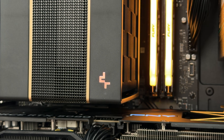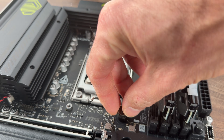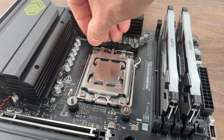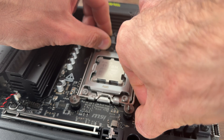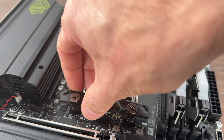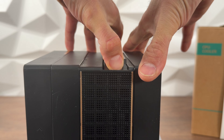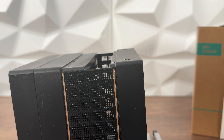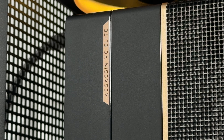The installation process is really straightforward. First, remove the original retention brackets from the AMD motherboard. Second, place four spacers — almost like thumb screws — timed up to the original bracket positions. Place two retention brackets on top of those and four thumb screws to lock them in. Then remove the middle fan, use the included screwdriver from the box, and secure the cooler to the CPU and motherboard. Don't forget to remove the plastic sticker from the cold plate and apply thermal paste.